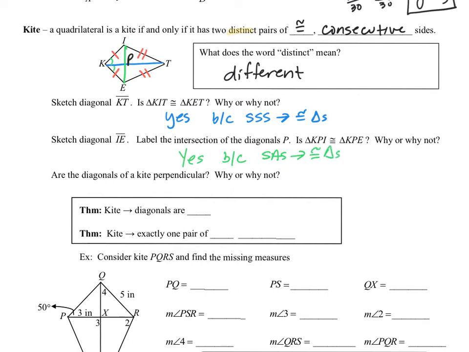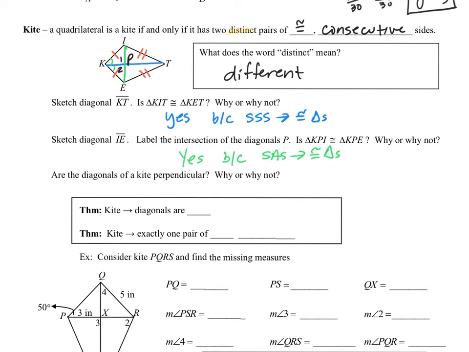Now let's follow up those two questions with this one. Do you suppose that the diagonals of a kite are perpendicular? What I want to draw your attention to is a couple of angles. Let's call this angle 1 and this angle 2. You can tell from the diagram that 1 and 2 are definitely a linear pair of angles. Also, since we established that these two triangles are congruent, angles 1 and 2 would be corresponding parts of congruent triangles.